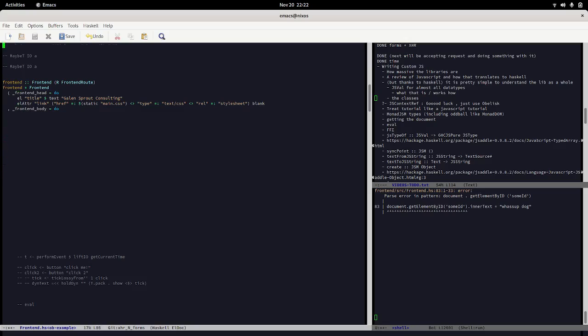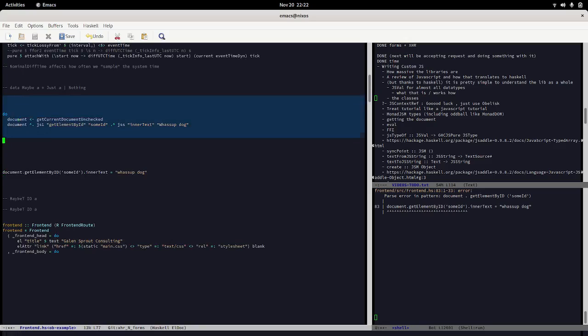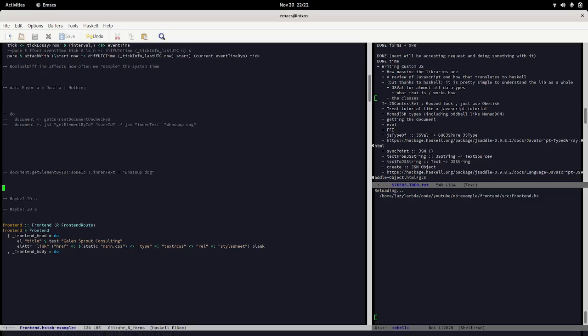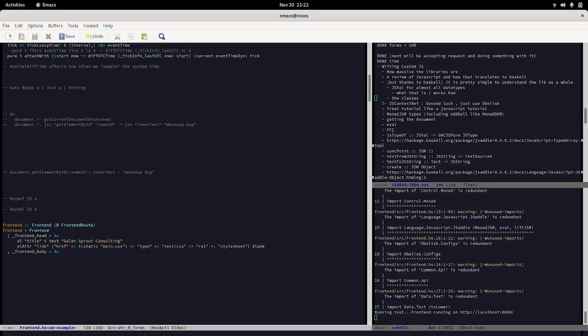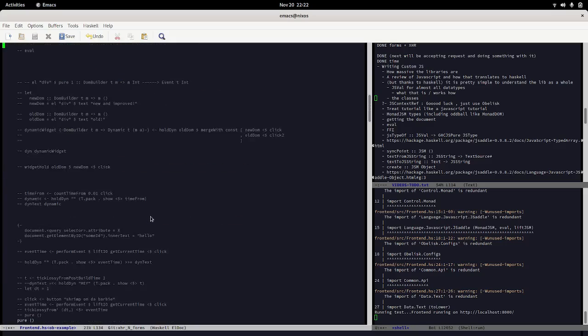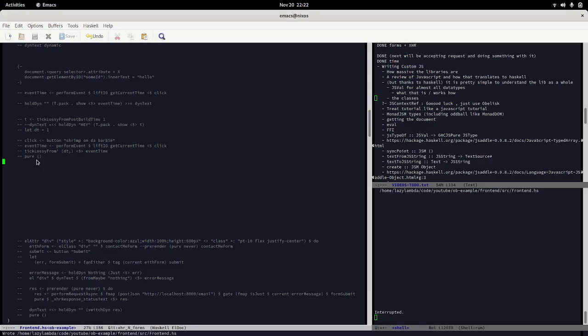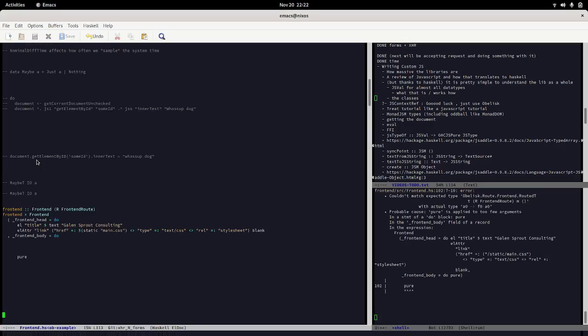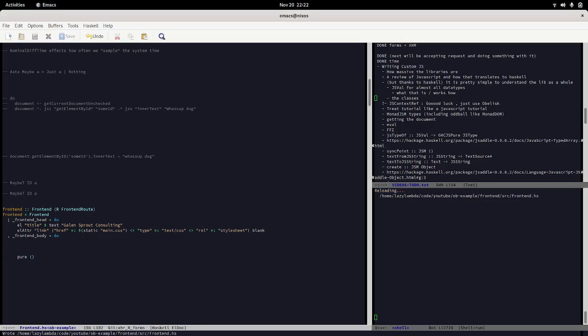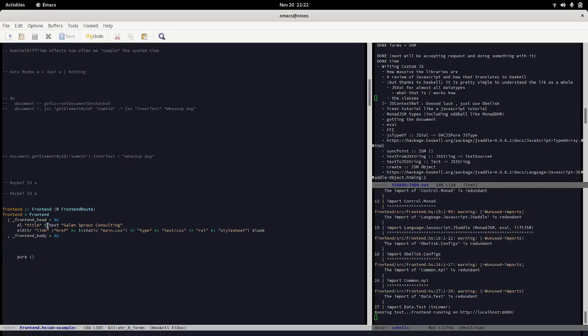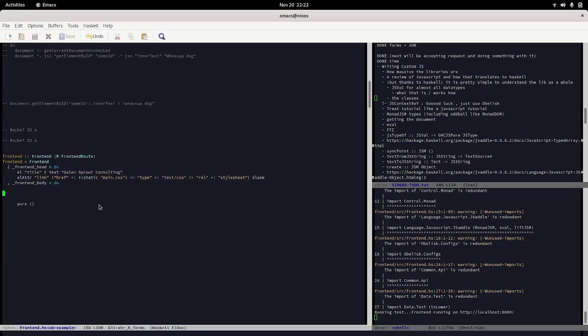We also have a parser error I've got to get rid of from the last tutorial. Now this should be good, except I must have pure somewhere. So now we have nothing going on in our front-end body, and we are good to start with this blank, empty canvas.